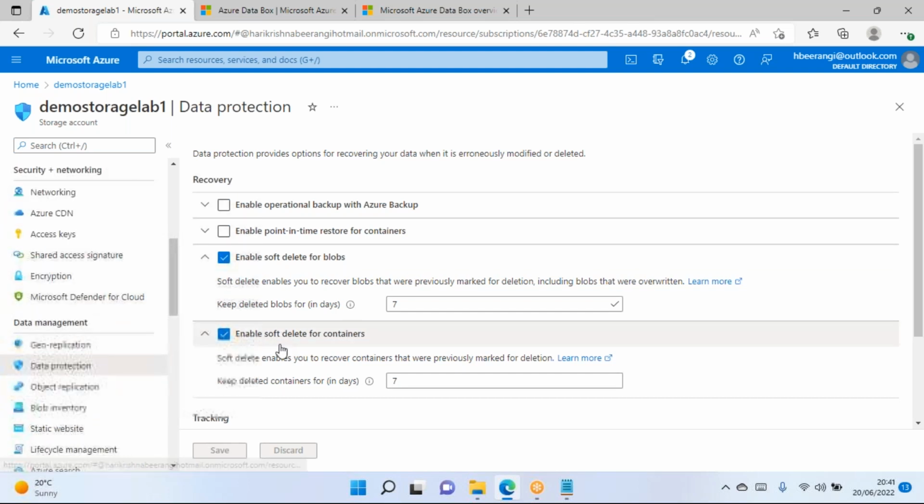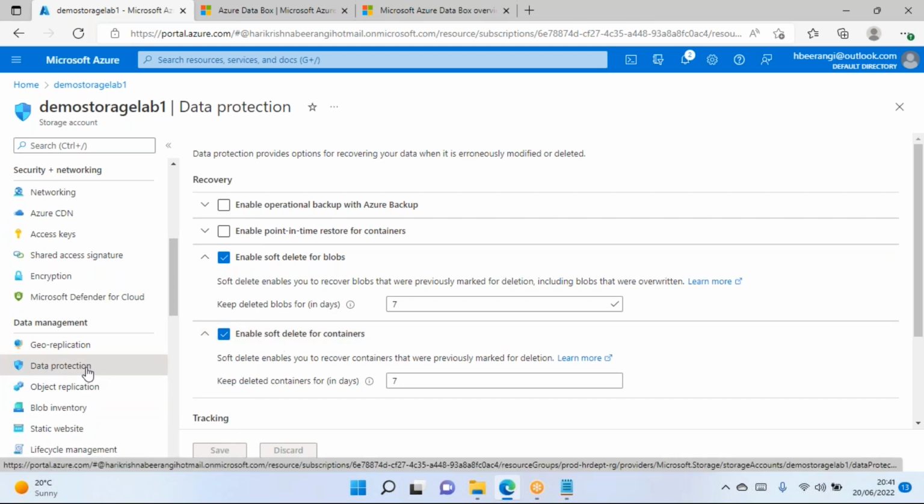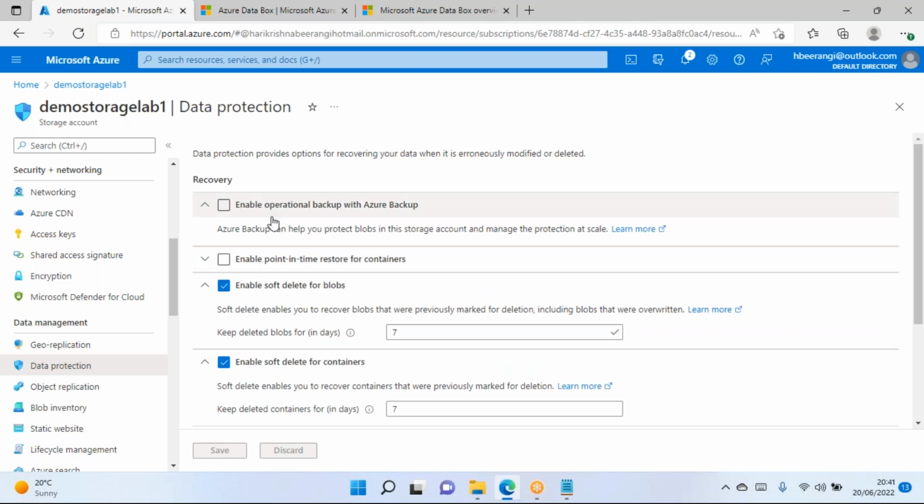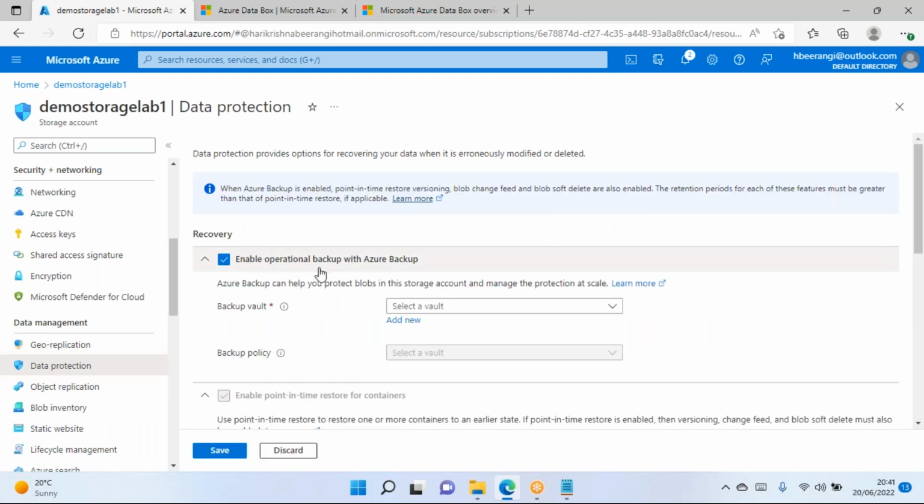Enable soft delete for containers, and that's the reason we have data protection here. Okay, so if you still wanted to have Azure backup, that is, to take this storage under backup, yes, you can go for Azure backup, but this will be a kind of huge cost for the organization.